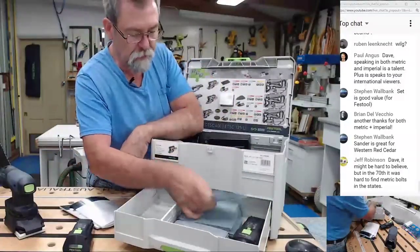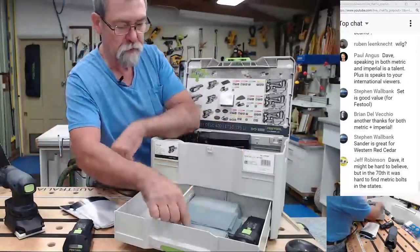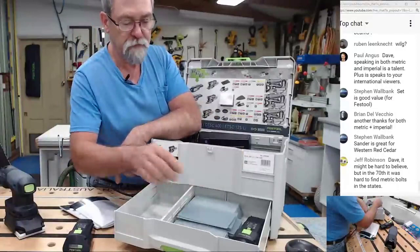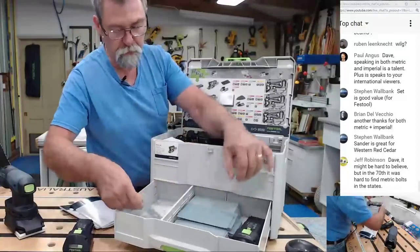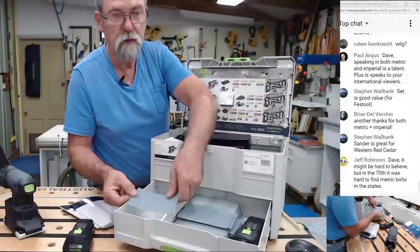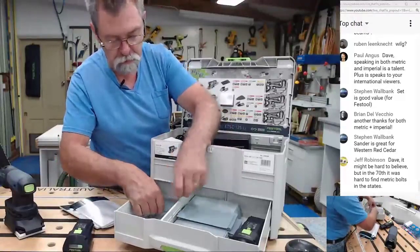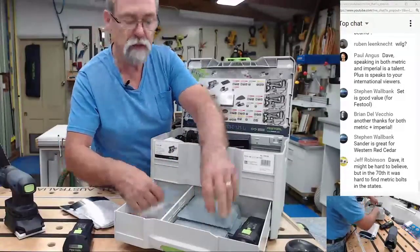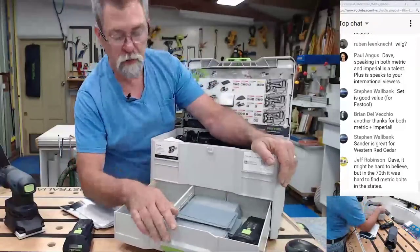Now the sandpaper comes, I've got three different grades in there at the moment, and I found that if I was to put the paper, let's take one piece out and put it in there, it won't fit across, which I think is a bit of a blue. But it'll fit long ways. You'll only get one lot of paper. And I wouldn't like to put two lots of paper in there because they're going to get mixed up. So this way I managed to get three lots of paper down there. I think it was a more economical use of their space.